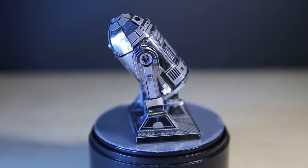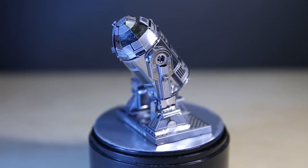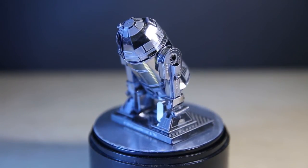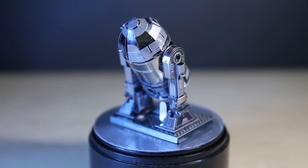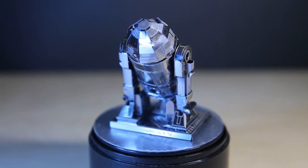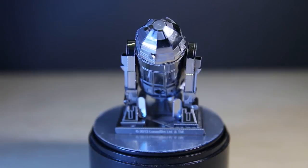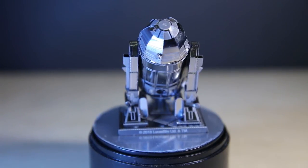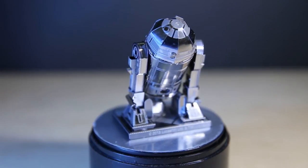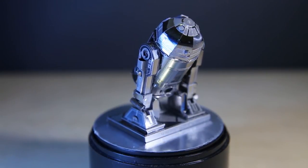One thing with metal is: if you bend it in one direction and then bend it back, it has a tendency to get quite brittle and easy to snap. R2-D2 has a lot of these small sensitive, detailed areas. There were two areas where I snapped it. Once you've snapped the model there's nothing you can do — you can super glue it but it's not the same. With paper craft you can just print out an extra piece, but with the metal one I can't exactly print metal. I'd have to buy another pack just to get the extra part.